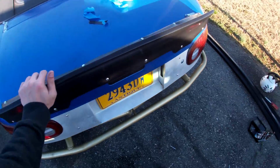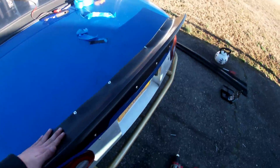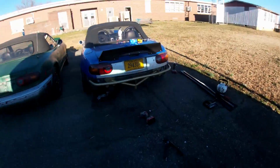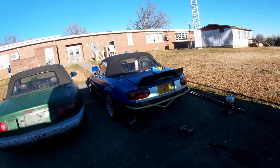Okay, so they are all officially in now. It's on here sturdy. It isn't going anywhere. It looks really, really good. I'm super happy with it. I really quite like that a lot. So honestly, so far, really good.